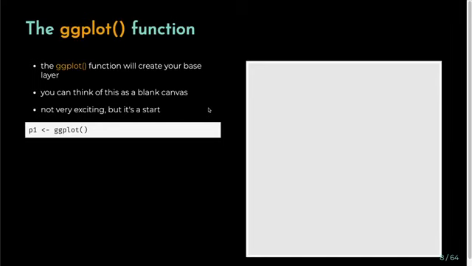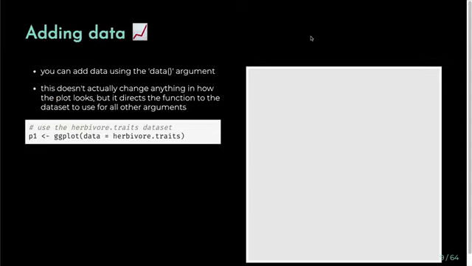Now, the ggplot function itself actually doesn't do much at all, except for providing you with a blank slate. So if you just create a plot called p1 and you tell R that p1 is supposed to be a ggplot, by just running this function, you essentially get this blank canvas right here. Okay, this is just a blank square that has nothing in it. It's just a ggplot plot without anything on it.